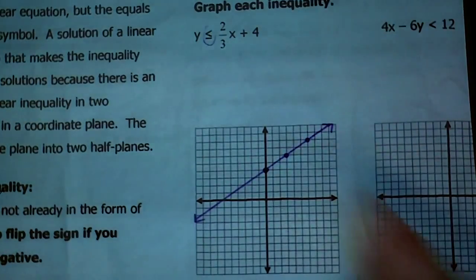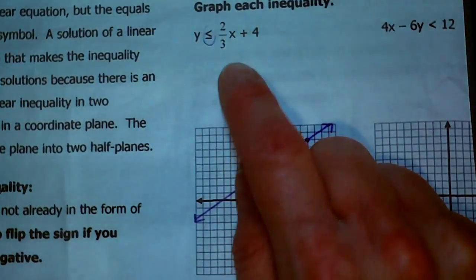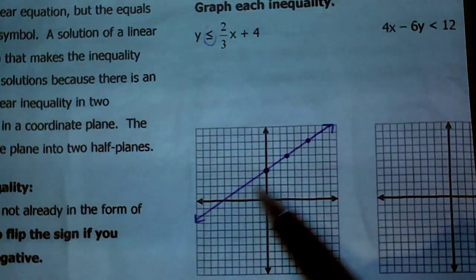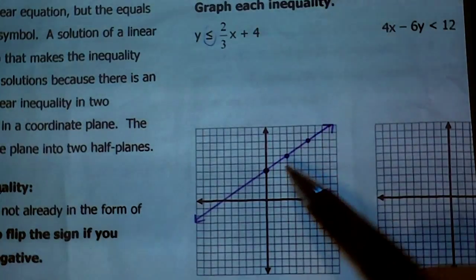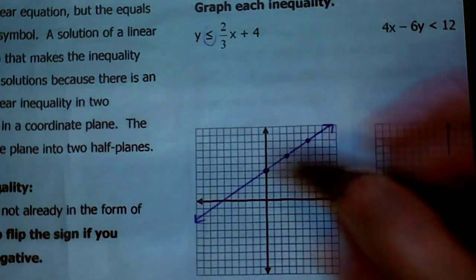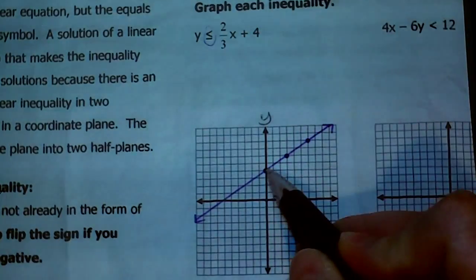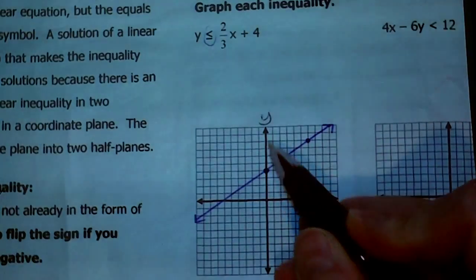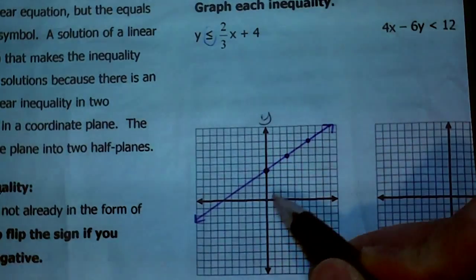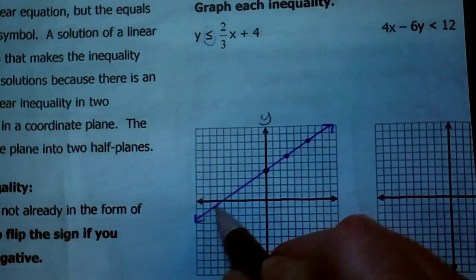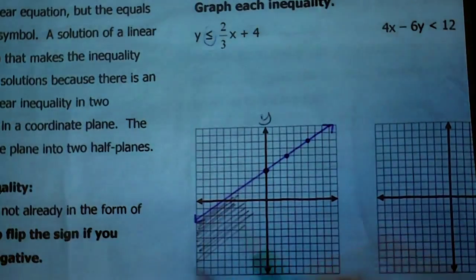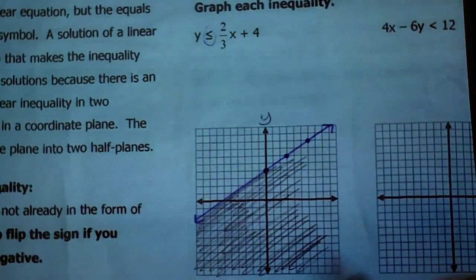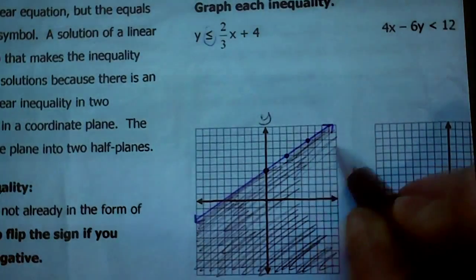Okay, last part. If we're saying that y is less than or equal to that, that means that any point on this line will make it true, and all the values that are less than that. So here's my y-axis. If this is my starting point, the values above would be the higher value y, so greater than, and the values below would be the less than. So if y is less than, that means I'm going to shade in all of these values underneath the line. Do you see why you want your graph to extend all the way across?